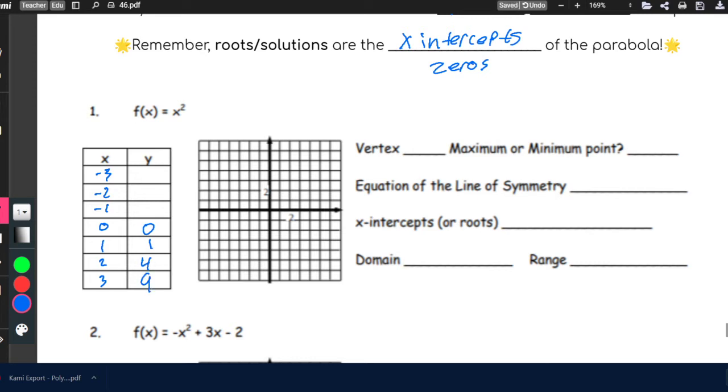Because it's a quadratic, we know it's symmetric around the vertex. I'll give it away. This one is our parent function. It is the simplest form of a quadratic function. When we graph it, it looks exactly like this. So we go 2 over, up 4, and 3 is off our charts.